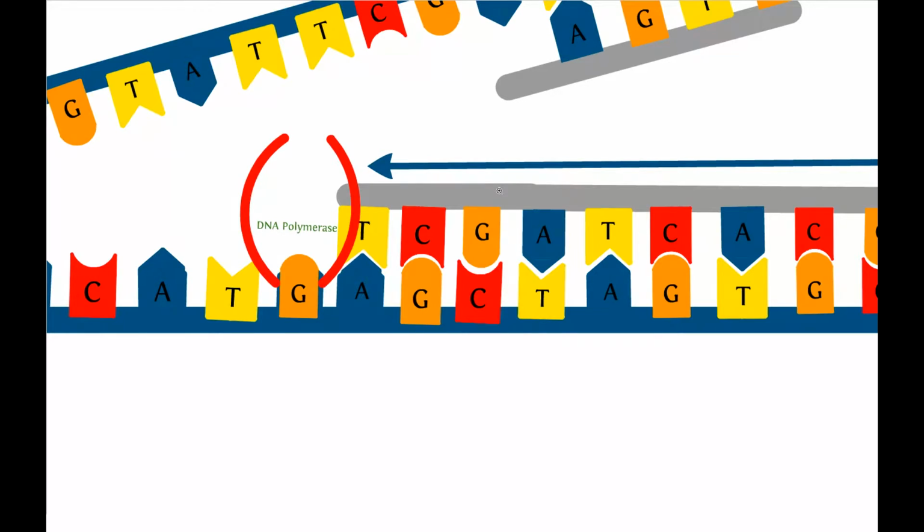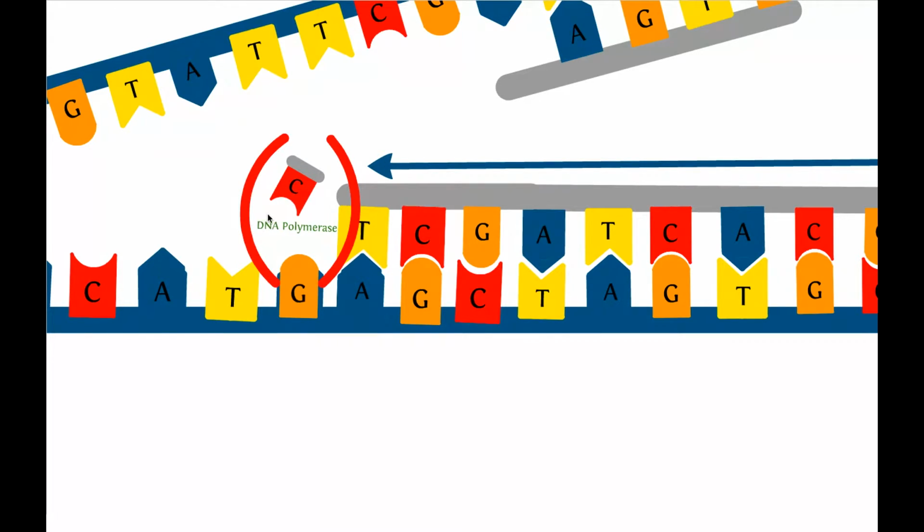Basically, what this enzyme does is it looks and it sees, well, what base is on this strand right here. It says it's a G. So I'm just going to attach the complementary one to it, a C. And this is where that base pairing comes in handy. We said that a C will only ever pair with a G, a T only with an A.